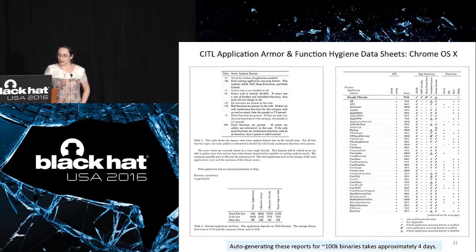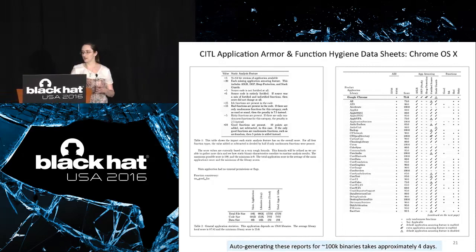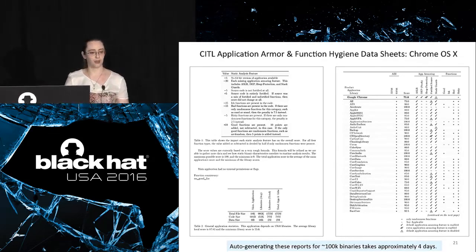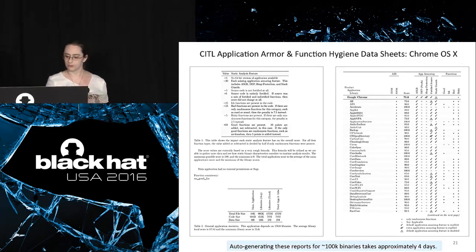And then we have a table of the file, code, and data segment sizes for the main application, the average library, and then the total libraries. The interesting bit in this table is that the main application's code segment is just 601 bytes. So the Google Chrome application is just a stub, and all of the real operations are happening in the libraries, which we were a little surprised to realize that's how browsers seem to be operating these days.